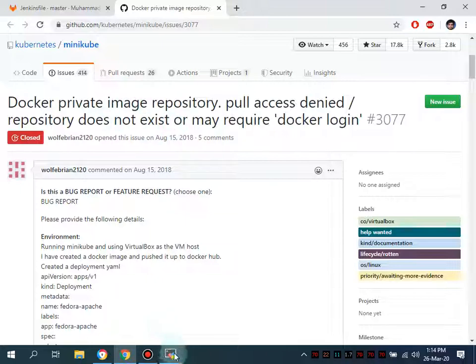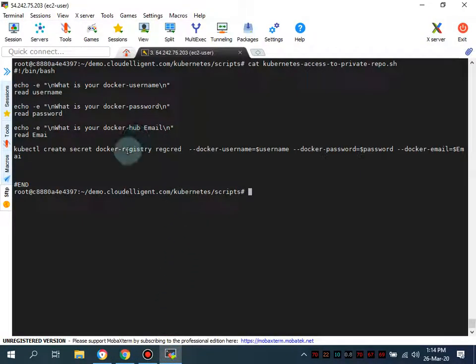So you should not provide anything with regard to the registries. By default it will go to the public registry of Docker Hub. And then we are going to create this secret, and we are going to store all these values from our read variable input in this command.